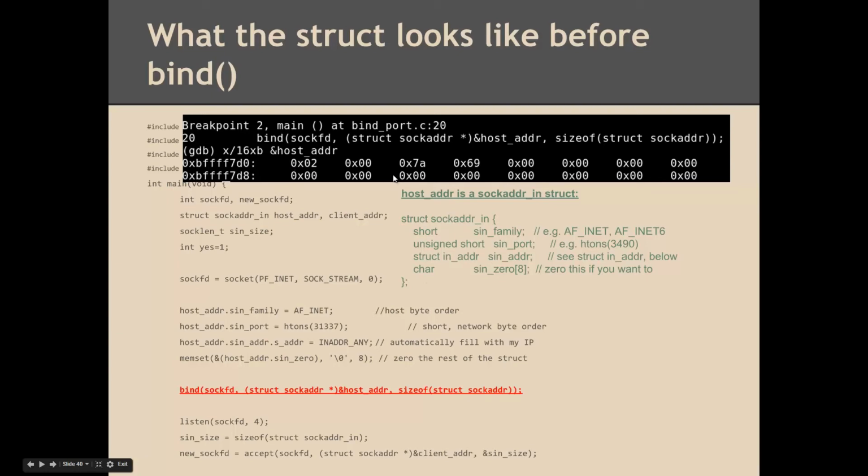And here you see the AF_INET is this short, this 2 bytes, and then the 31337, once it's calculated by host to network short, is stored in little endian format here, which I believe 31337 is 697A, but I may be wrong. I can't do this off the top of my head. And then the IP address for INADDR_ANY is 0.0.0.0, and then the rest of it is zeroed out. The rest of it actually, in practice, doesn't really matter.